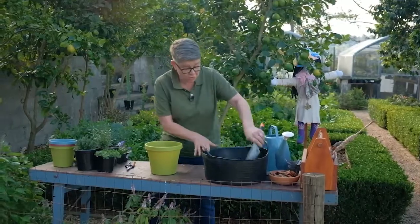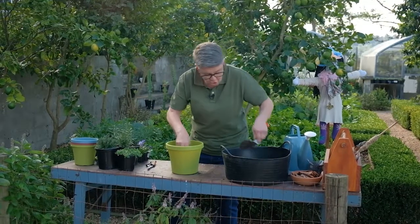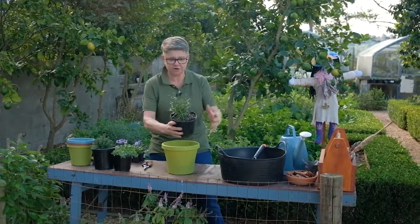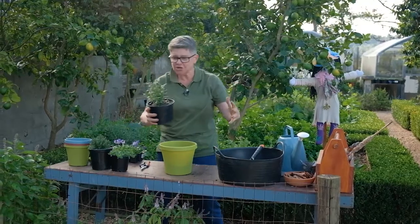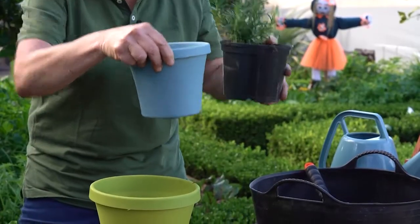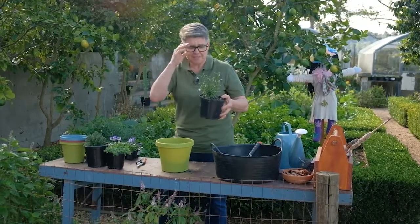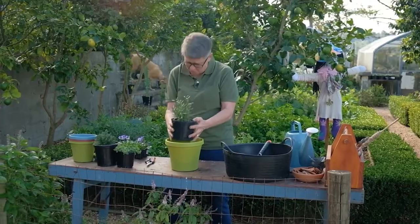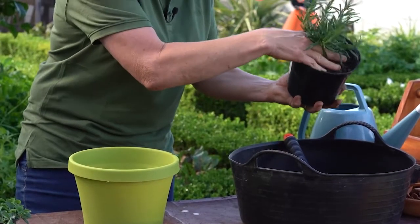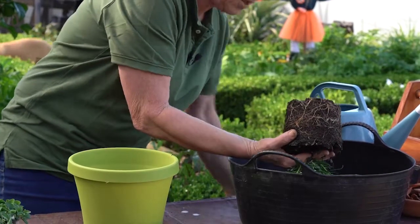Now, the biggest thing we need to work out when we are planting up any container is to look at the size that the plant is going to get. So I've got a rosemary. You've seen rosemary growing can get this big and this wide. So it's very important that we don't try and squeeze this plant into a small pot. And ideally, you want to go 2 sizes bigger. And you just got to use your logic, folks, that this guy in a same size pot is really not going to work. So when we're taking it out, squeeze, squeeze, squeeze, pop your fingers over there, all right, to give it a bit of support, and then pop it over the trunk where you're busy working.